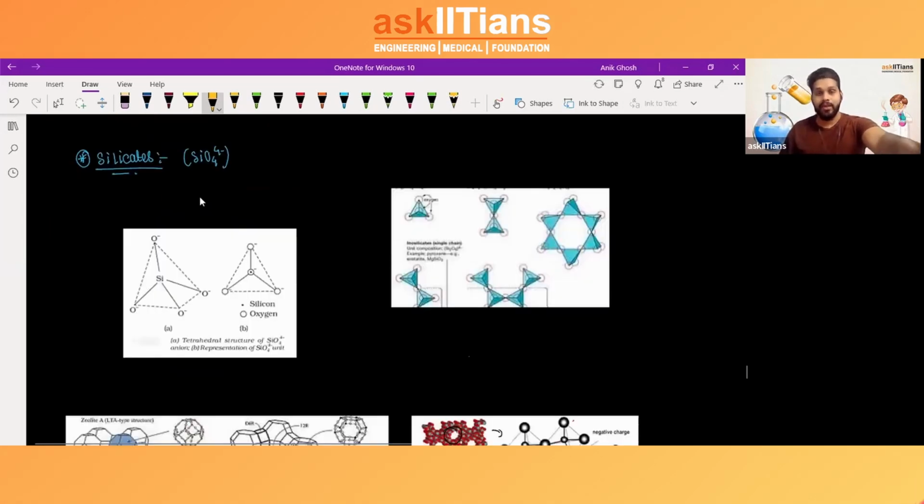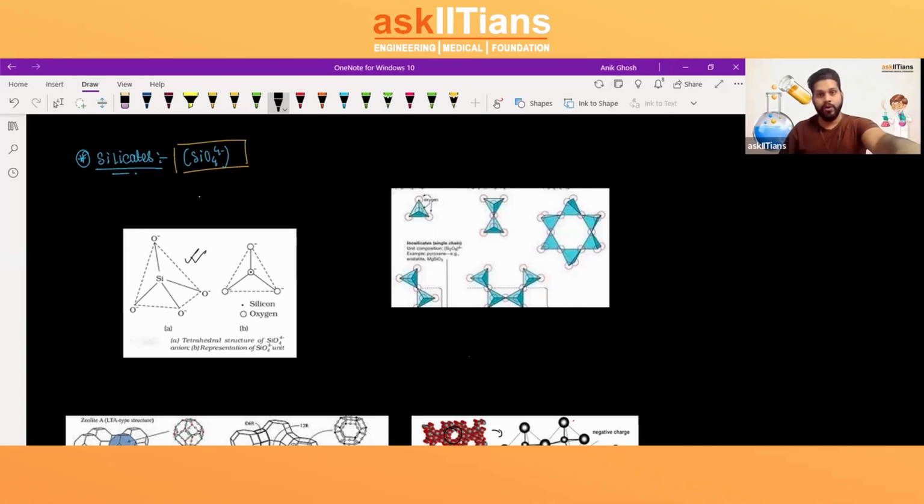Coming to the last part, silicates, guys. What are silicates? Silicates are silicon-oxygen species which have the simplest version, which goes like SiO4 4 minus. That's the simplest version of silicate. Now, this thing, if you notice, this thing is silicate, SiO4 4 minus, the simplest form of silicate. Now, guys, silicates are again polymeric structures. Just like silicones, silicates are also polymeric structures. Now, how do they polymerize?